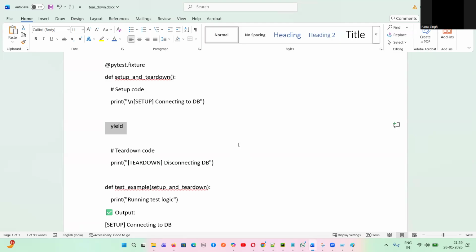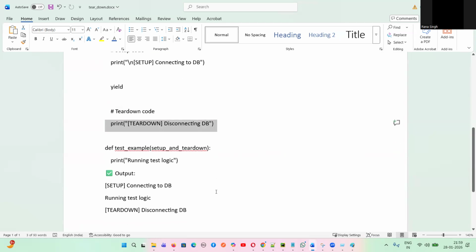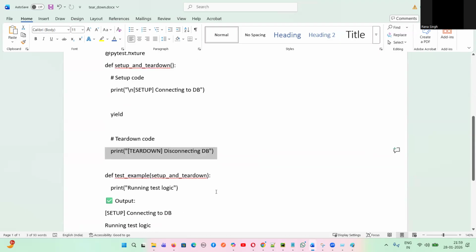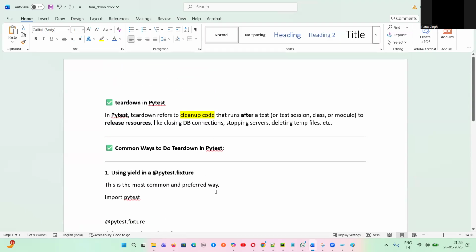So after yield, whatever code you are writing is nothing but teardown code. Teardown code is run after your test is run. If you want to clean up, like closing the server, disconnecting from a database, stopping the server, deleting temporary files, that is called teardown code. Yes or no?